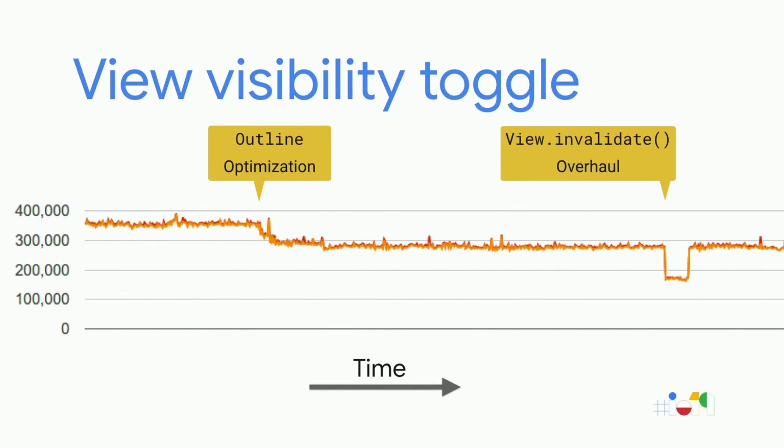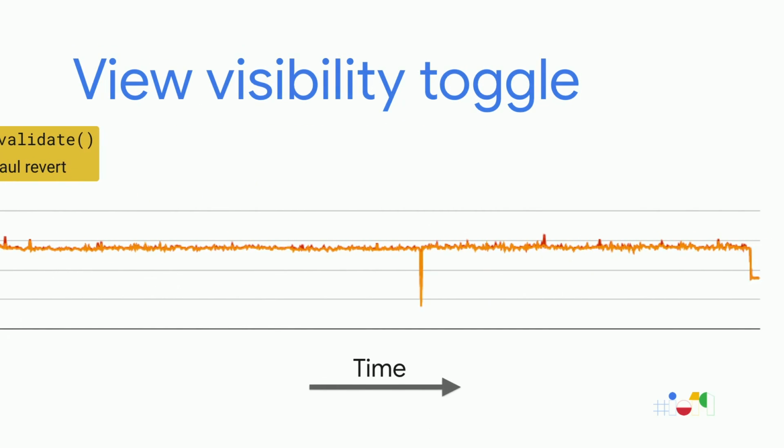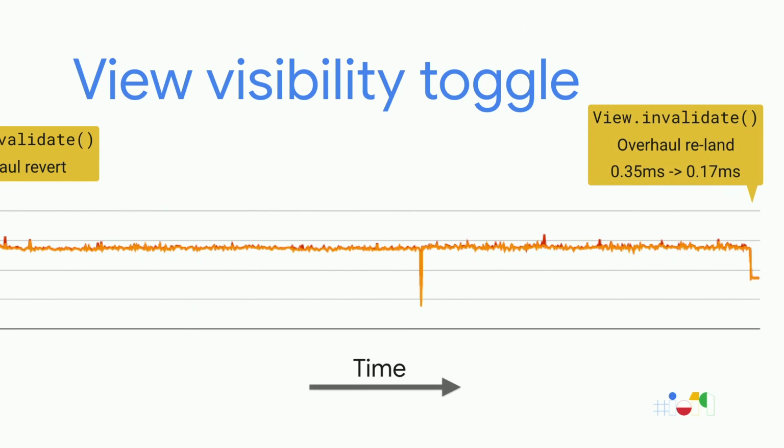And we actually realized, like, okay, most of the work here is actually in view.invalidate. It's doing a lot of work that it doesn't need to anymore in a modern hardware-accelerated pipeline. So we checked in a complete overhaul of that. And of course, we quickly reverted it because it broke the world. But we did learn a lot of things that we needed to change along that path. And after we were able to check that back in, we were able to get a total improvement of 50%, taking that view toggling from 0.35 milliseconds per, say, 64 views or whatever, down to half of that, which is a huge improvement. And we did this all before we had automatic regression testing.